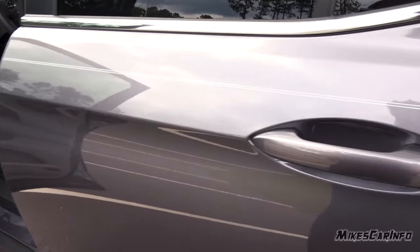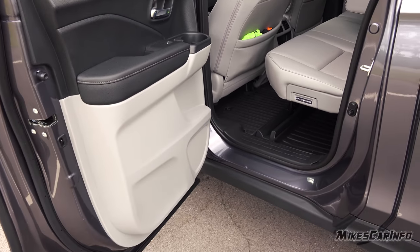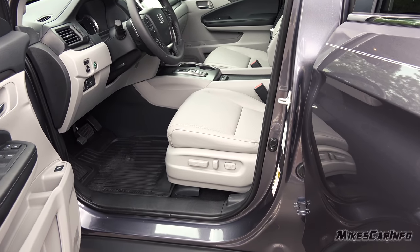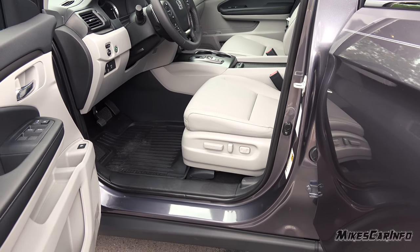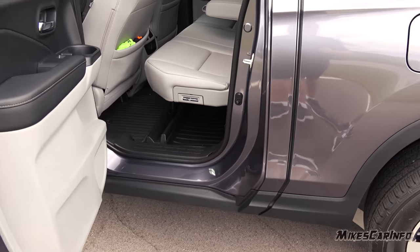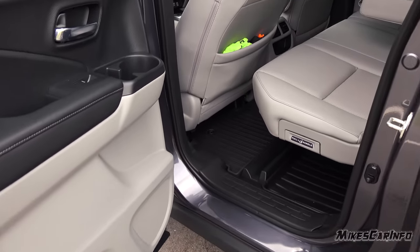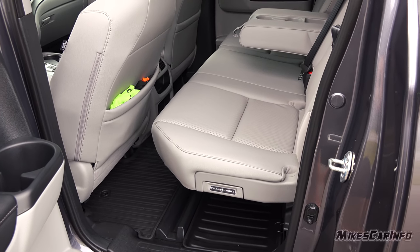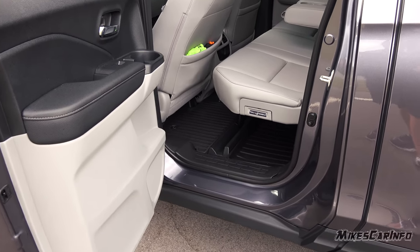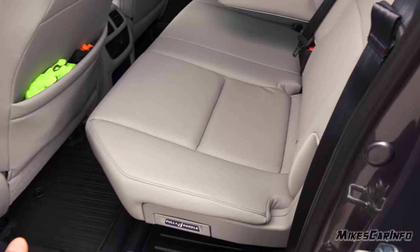The thing about Honda is that it just has trim levels with no individual options. You basically have to choose the trim that matches your preferences as best as possible - there's a lot of compromising. I didn't even want a power seat or a sunroof, but I couldn't delete those things. Other manufacturers let you add or delete options and customize the vehicle specifically to your preferences. With Honda you take it or leave it. These are made in Alabama - about 70% US made - which was part of the reason I chose this vehicle.